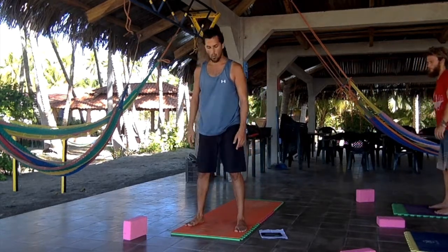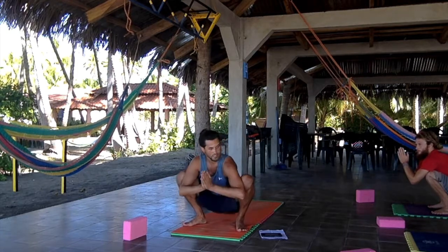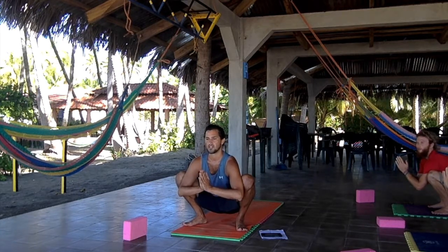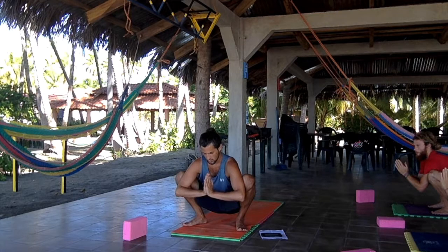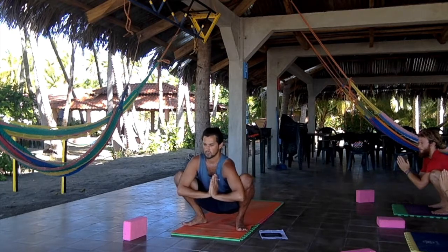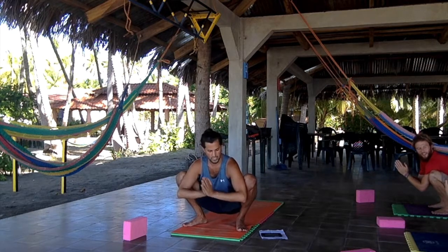Bring your back foot to meet your top foot and slowly lower your hips down to the ground into a squat position. Your elbows are pushing against your knees. You're opening your hips here. Your chest is open. Your shoulders are back and down away from the ears. And you're pushing your palms against each other while you're pushing your elbows against your legs to open up here. Chest is up, gaze is forward. You can rock from left to right gently, going into a deeper edge.